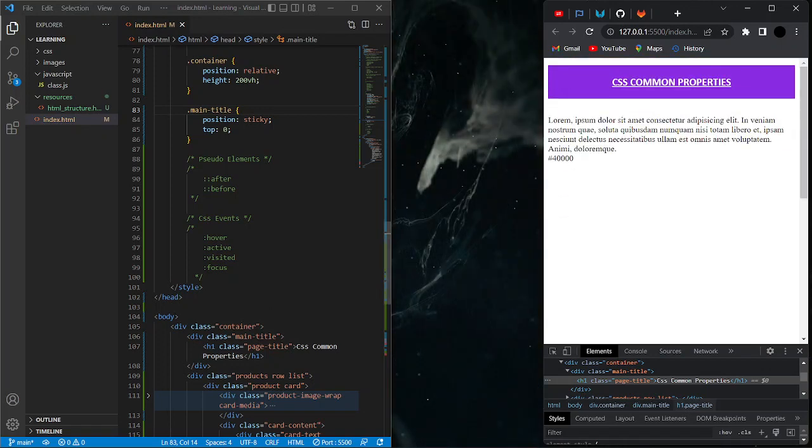You know, when I first tried it, I gave the body relative and it's not working. So if you want it to work, it must be like, okay, this is the parent and this is the child. So you have to use sticky for this and this will be relative. That's really where it can work. That means you are scrolling its parent, its closest parent. The container now is the closest parent of main title. So the parent is scrolling. So this will have to listen to that. Okay, it's scrolling. My parent, there's something going on with the scrolling. So once it gets to like 200 pixels away from the top of the parent, it's going to stop. So now here it's zero.